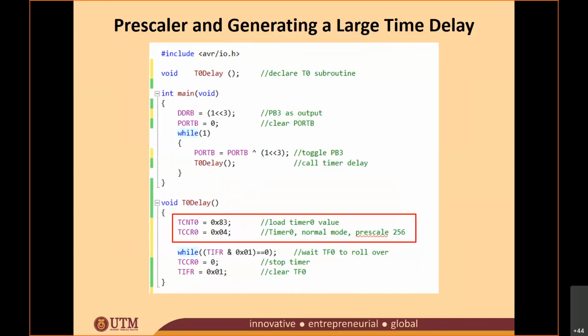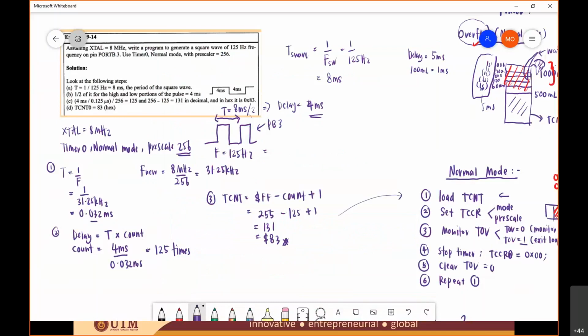On top of this, I assume that you already know how to initialize the input-output port, how to program your main program, as well as what are inside of your while loop based on the question given. So now I'm just focusing on this timer programming. Now we're going to do our timer programming.